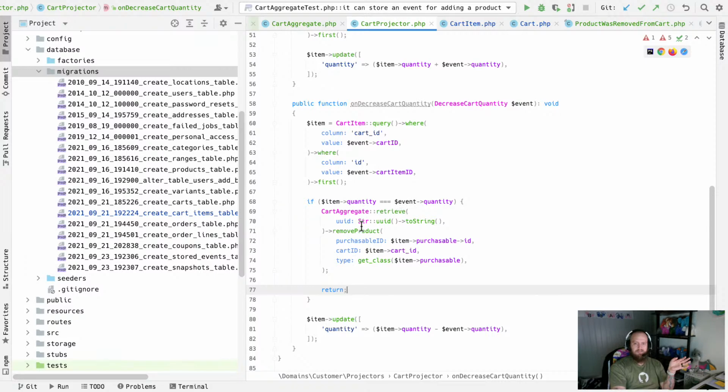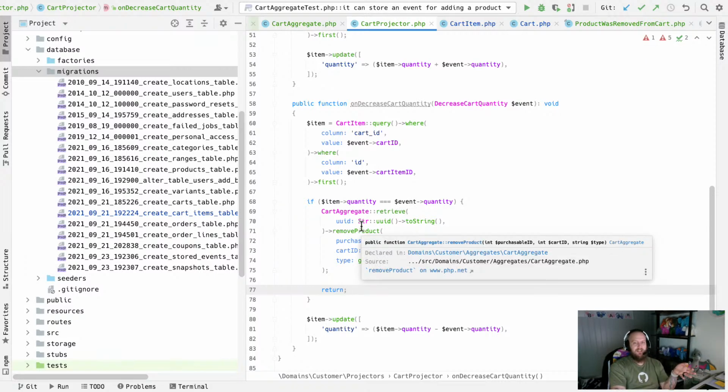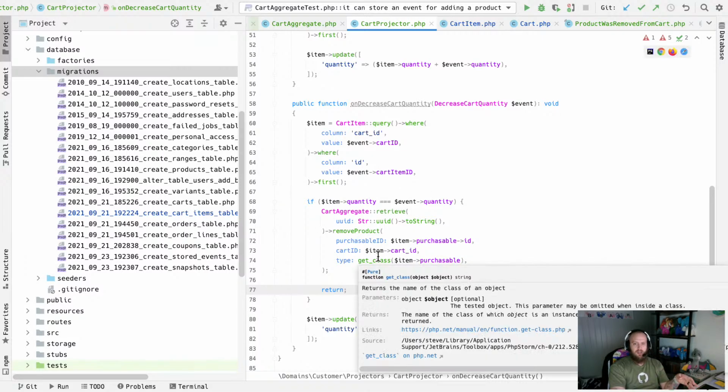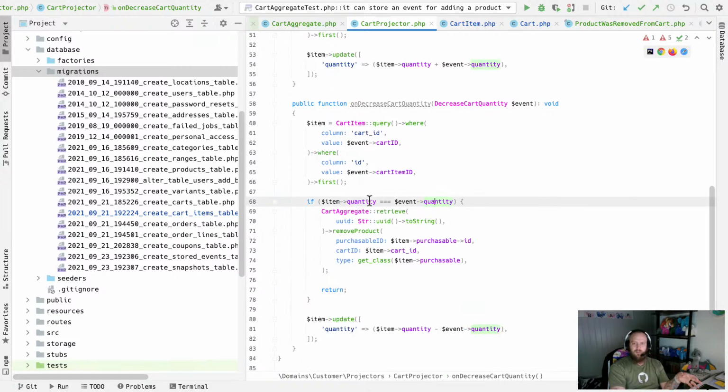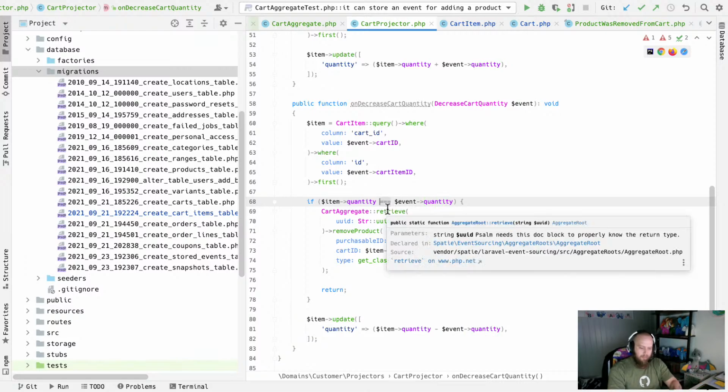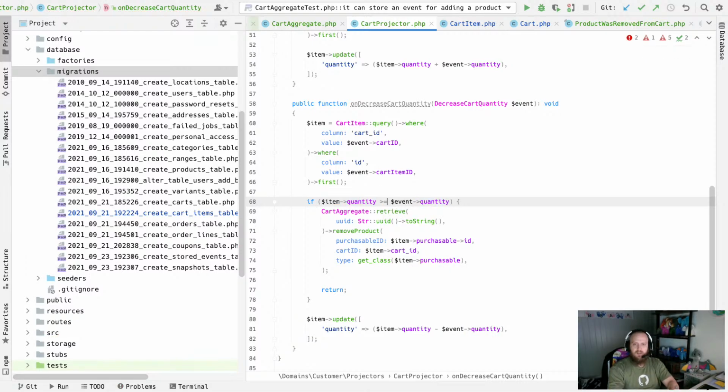So basically, we're trying to remove the exact amount that we've got stored. So let's just remove it instead, and then return. And if it isn't equal to that, we could probably do something like that maybe. What do we want?